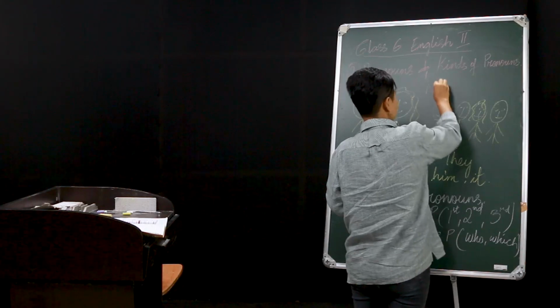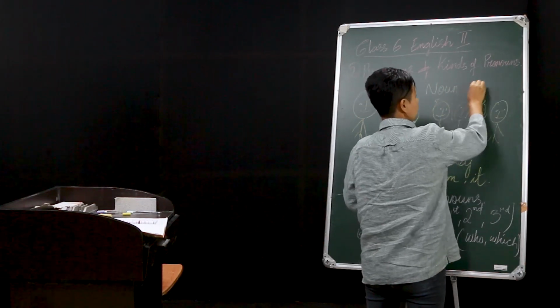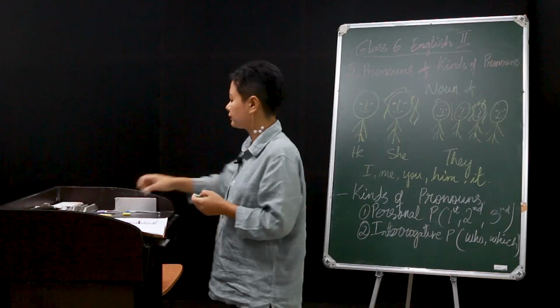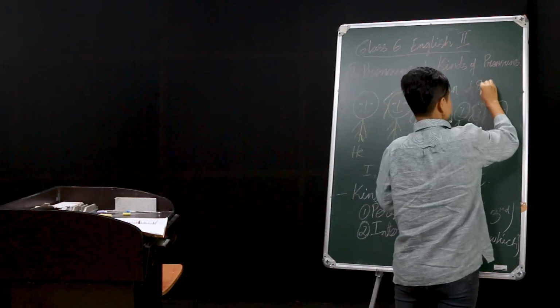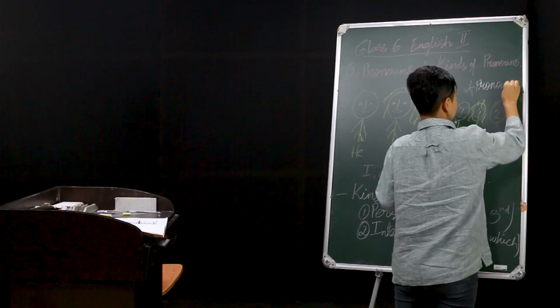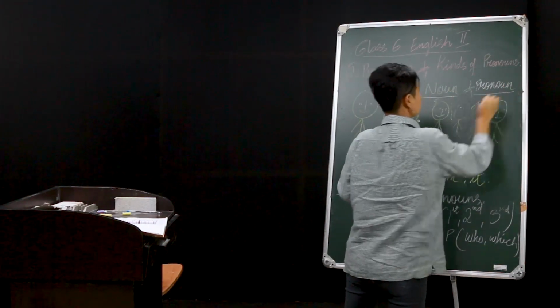And then we also understood that there are different kinds of nouns, like collective noun, abstract noun, common noun, like that, right? So there are different kinds of nouns. Today we will be studying about pronoun, but I'm telling you about noun because we need to make a connection between noun and pronoun, okay? Noun and pronoun. So how are these two connected?